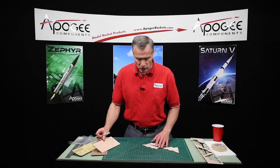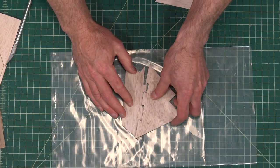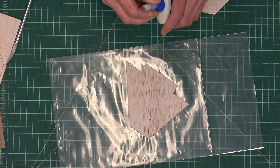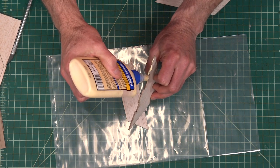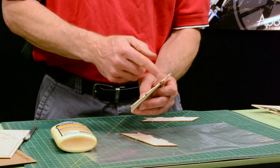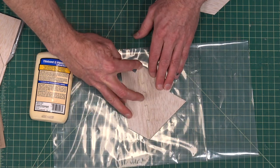You'll also want to do the tail fins as well, but first I want to start gluing up the wing panels. You'll notice that they only go together one way. I've got a piece of plastic here to protect the work surface, so they're going to just nest together like this. You'll notice they won't go together the other way because the little tabs don't line up. Now we're going to get some wood glue and glue these together. Have some paper towels handy because it does get a little bit messy. Try to work it in all those little corners — it's going to ooze out, so just work it into the edge along the cut line.